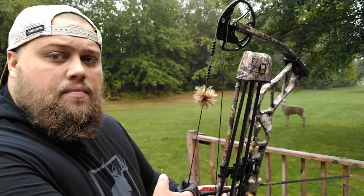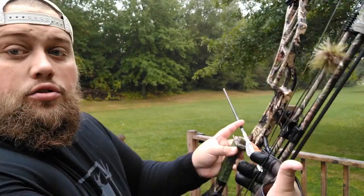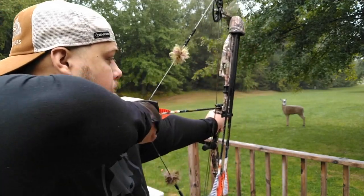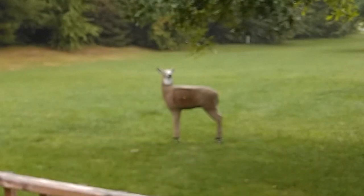Alright, here we go. This is just a touch over 20 yards or so — nothing crazy. Shooting split finger, no glove no love. You can see that — perfect shot. Just because I'm shooting the compound, I'm still shooting instinctive — finger to the corner of the mouth. I don't touch my nose with a feather because I already have a consistent anchor with the compound. Yeah, let's keep shooting.